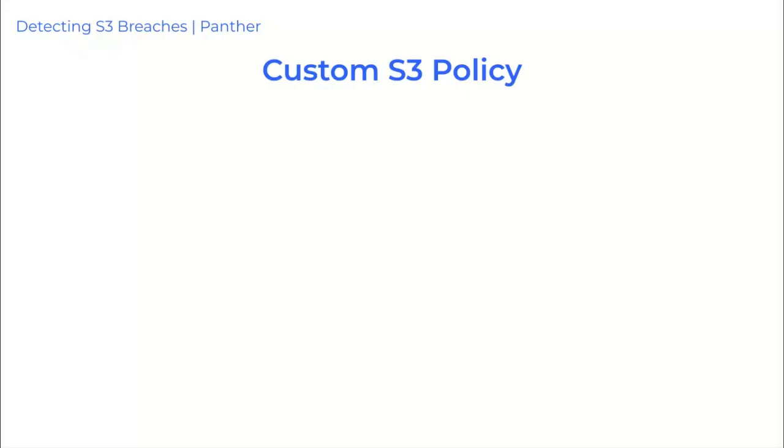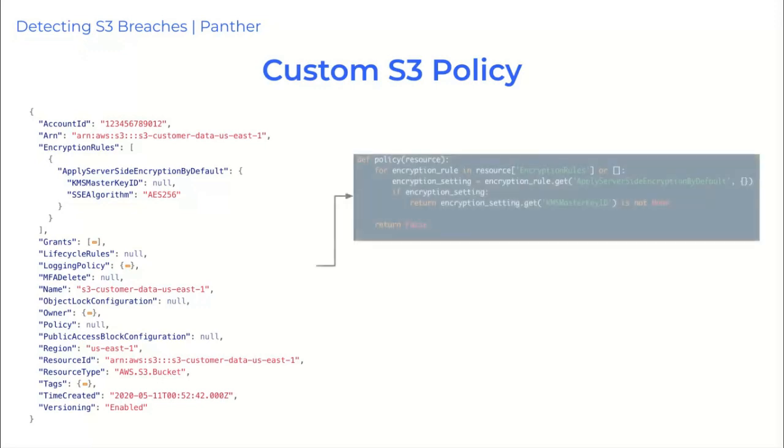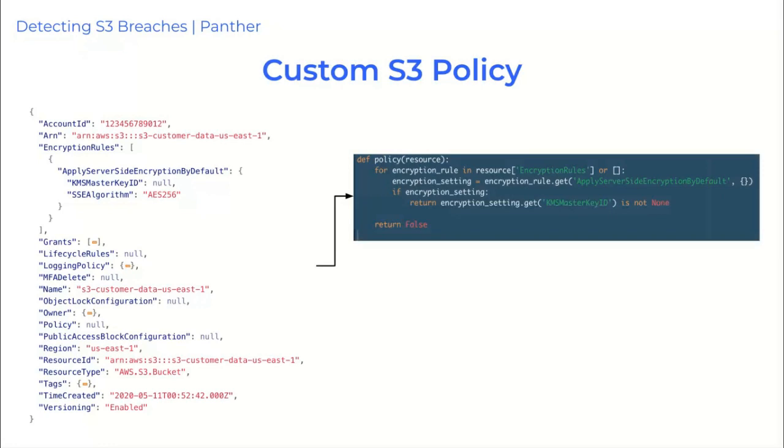If we want to write our own policy, generally how this starts is we are given a resource, and this is a similar idea to a parse log. So we take a scan of all of the buckets, and then we pull that data back as JSON, and then we use that as input to our Python function. So this looks very, very similar to a rule. And what we can do is say, for this specific scenario, let's say we want to enforce KMS level encryption on all of our buckets, or maybe a subset of our buckets. We can write a policy that looks a little bit like this.